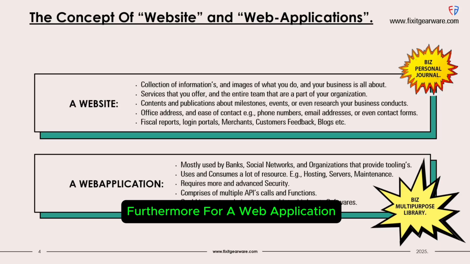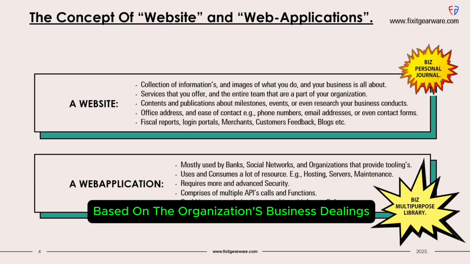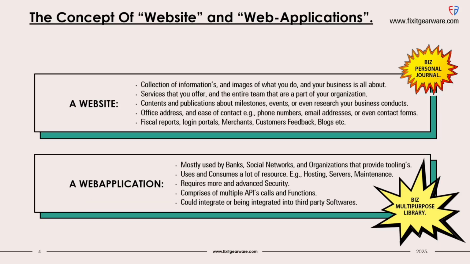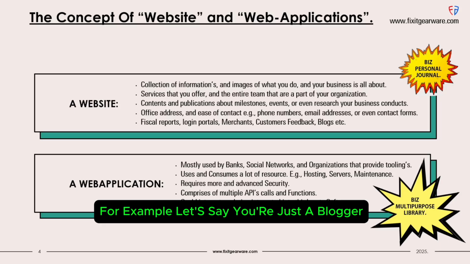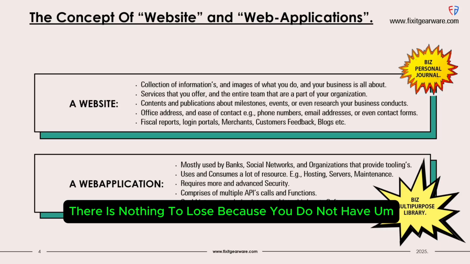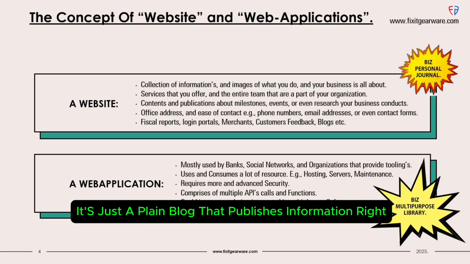Furthermore, a web application requires more and advanced security. A website based on the organization's business dealings might not necessarily need enhanced security. For example, let's say you're just a blogger who wrote a blog to publish content or news. There is nothing to lose because you do not have users' registration information. It's just a plain blog that publishes information, right?